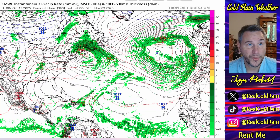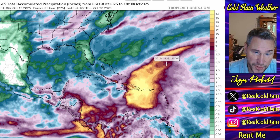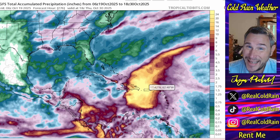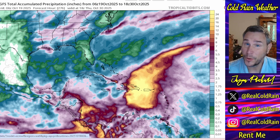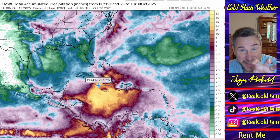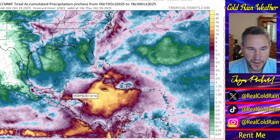Unfortunately that's the European operational run looking two weeks out, so there's no way it turns out exactly right — but that's how the model sees it now. The GFS obliterates portions of Hispaniola and Puerto Rico with over 20 inches of rainfall, which would be catastrophic and devastating. Also plenty of rain toward Nicaragua, Costa Rica, Panama, Venezuela, and Colombia. The European model isn't much better — more of the rainfall is in the center of the Caribbean, with plenty of rain at Jamaica, Cuba, coastal Honduras, and Nicaragua.